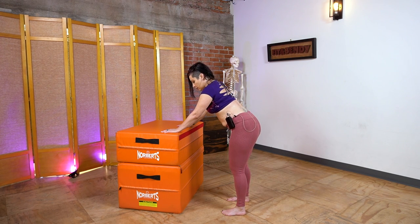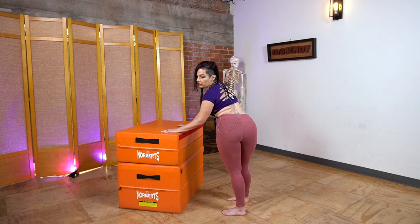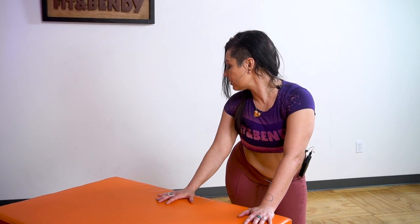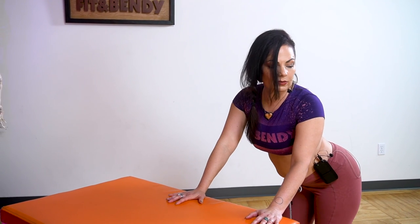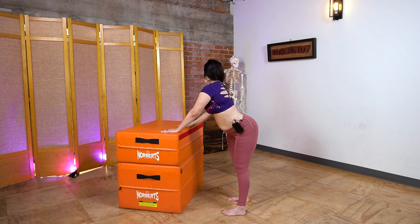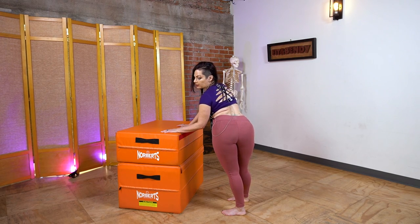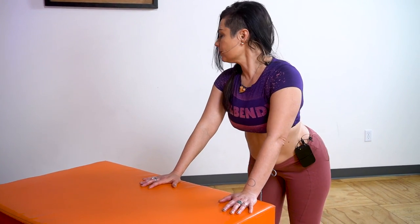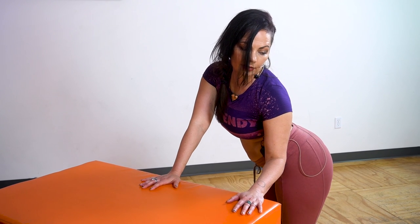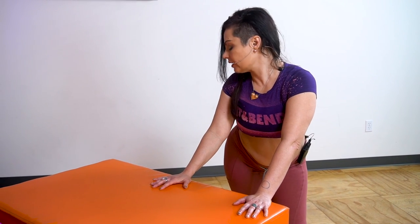Now we're going to do our happy little tail wag. I'm going to bring my hips over to the left and turn my head like I'm trying to look at my imaginary fluffy tail. And then I'm going to go the other direction — hips go to the right and I look to the right. For this one, I'm letting everything move a little bit more. I'm shifting my weight from one foot to the other, my shoulders are moving a little bit, my neck is moving a little bit, and I'm trying to feel the muscles in my side waist. As I go to the left, I'm squeezing the muscles in the left side of my waist, and as I go to the right, I'm squeezing the muscles in the right side of my waist. I'm feeling how those muscles control my spine and my pelvis. This should feel nice and gentle and lovely and relaxing. And coming back to center.